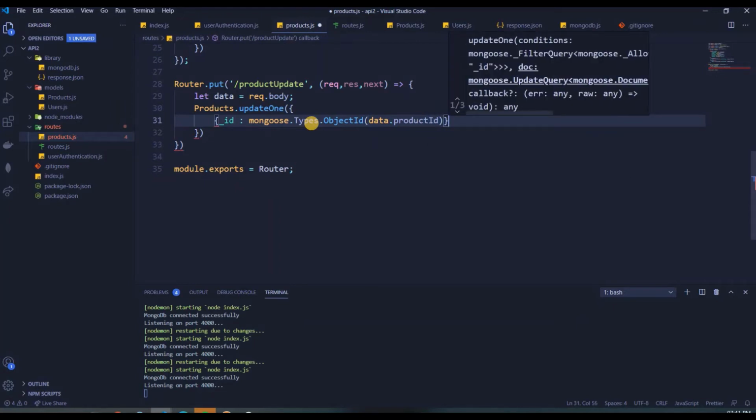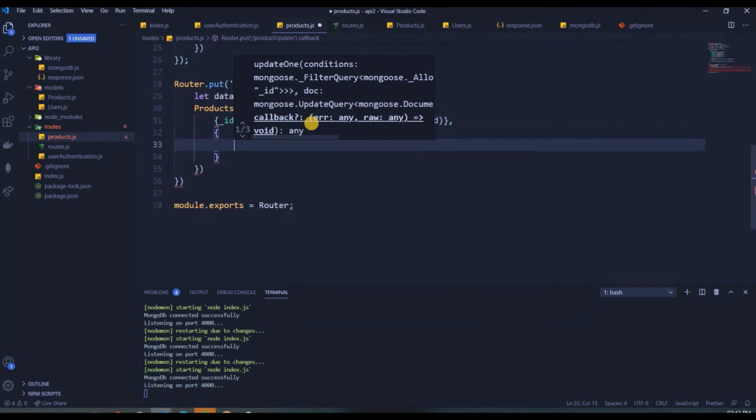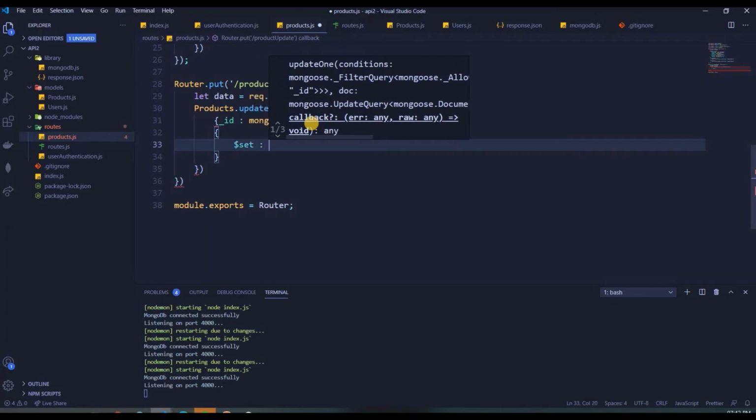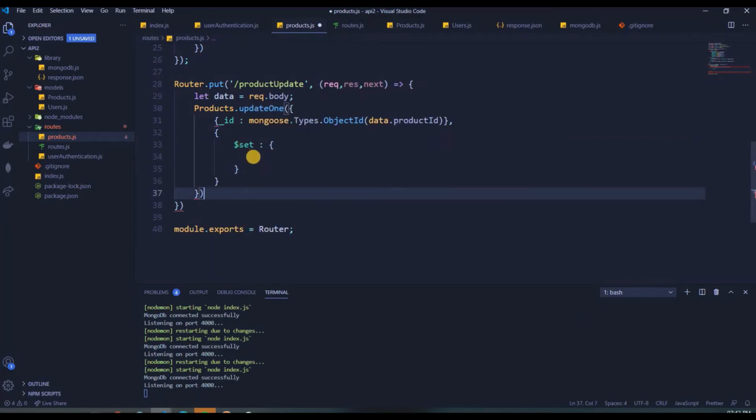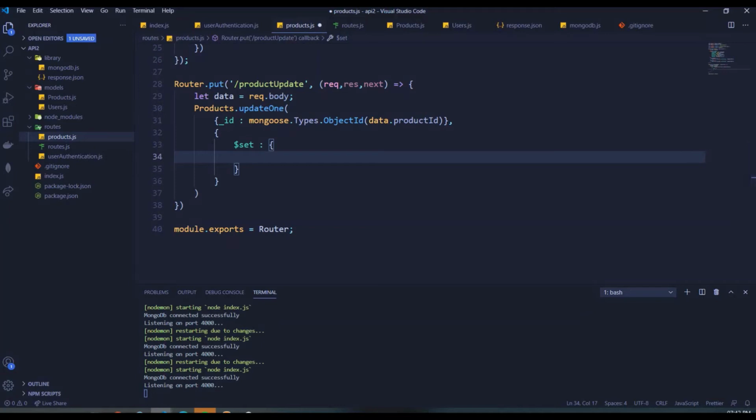Okay, and then we'll have another statement where we'll be setting these parameters. So we'll write $set, and we'll send whatever needs to be set here, right? So we have this. Okay, so this curly is not required actually. We have two conditions. This is a where condition that we write first, and then we write our next condition. So similar thing, guys.